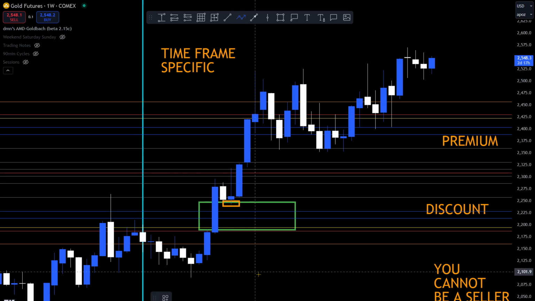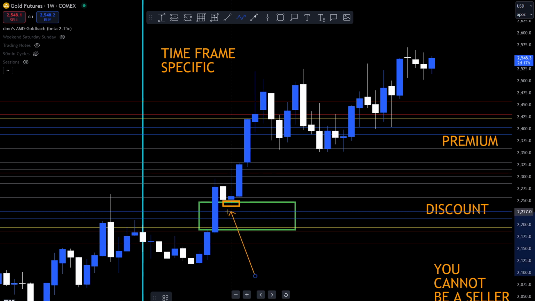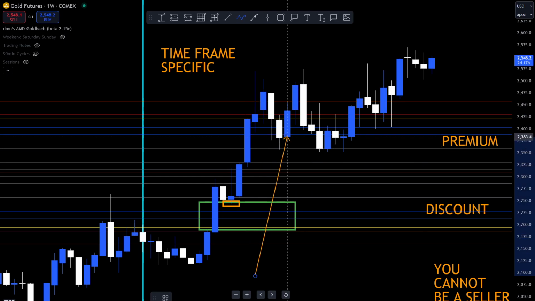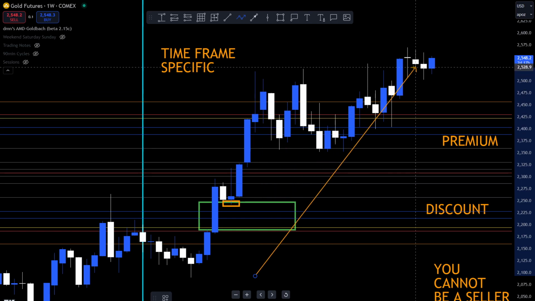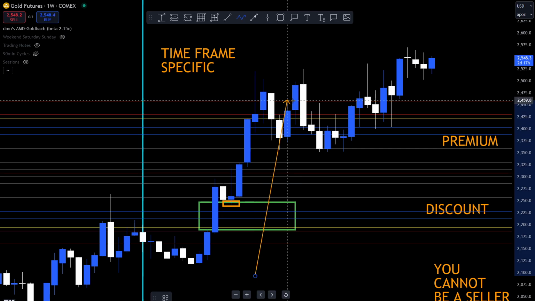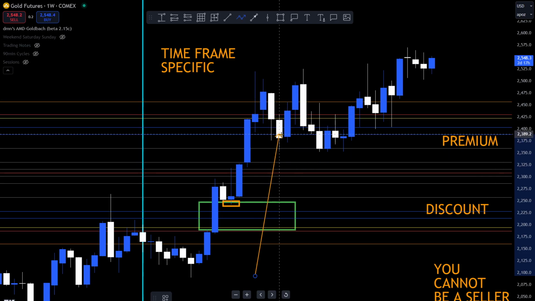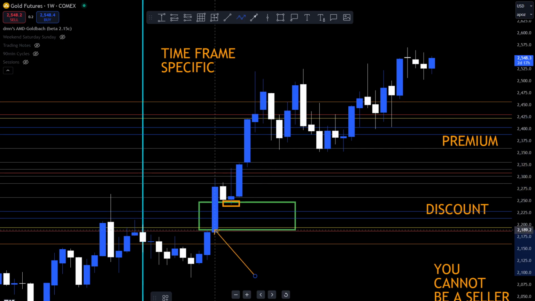That's why it's called the Forex market. It's a store. When you're selling something, yeah, price is bullish, but you need to be looking for sales in a premium. You sell something, you want a high price for it. This is considered a literal discount. Understand that. All right. Now moving on.